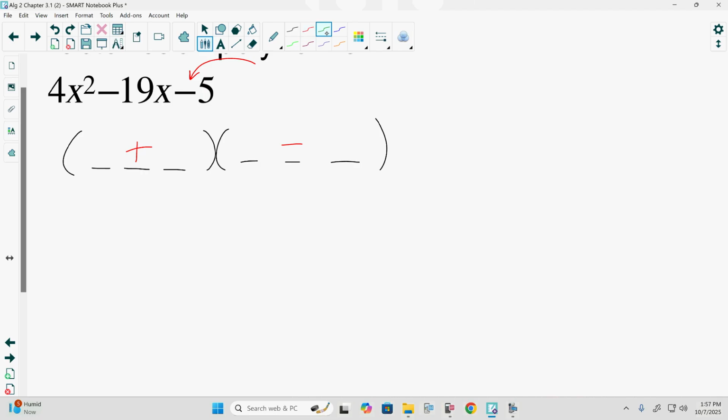So does that make sense when the third term is negative? Because again, we have a tendency, especially with this step, to look at the middle term when the third term is negative. No, third term is negative, signs are opposite. Doesn't matter which one we put as plus, which one is minus. We just need to put one of them as plus, one of them as minus. Now 4x squared, because now we're finding factors of the first and third term. Well, factors of x squared are x and x. Factors of 4 are 1 and 4 or 2 and 2. Which one do we want to try first? 2 and 2.